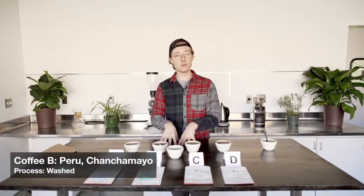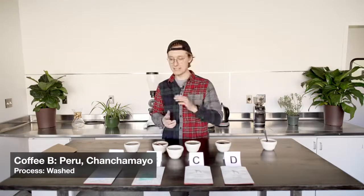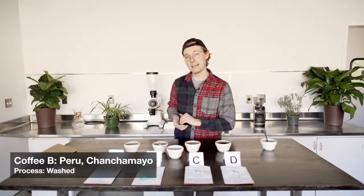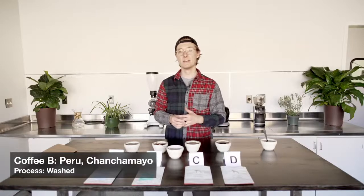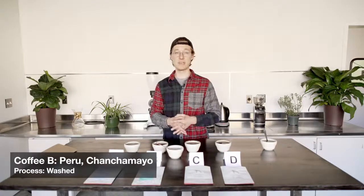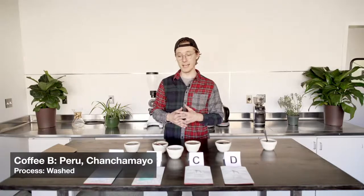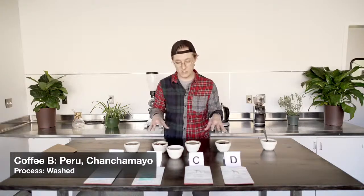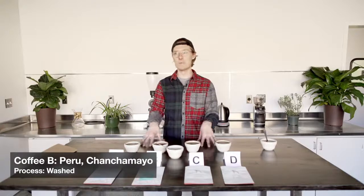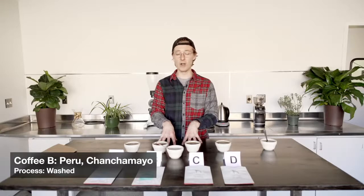A lot of coffee, especially in the northern region, is going to have that kind of lemon lime citrus note. As a side note, I got to taste and actually meet the farmer who won the Cup of Excellence back in 2018. If you don't know the Cup of Excellence, check it out. It's amazing. It's a competition for farmers in different origins. I got to meet Dwight, who was the farmer who won, and his coffee, I swear, tasted like Mountain Dew, like just straight lemon lime sweet. Oh my gosh, it was unbelievable.